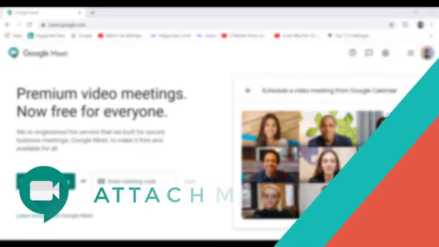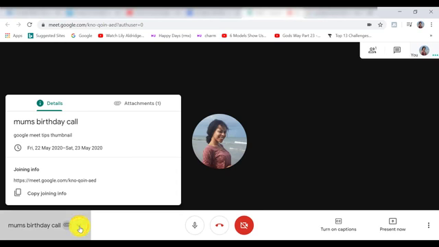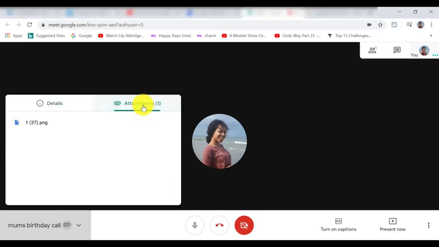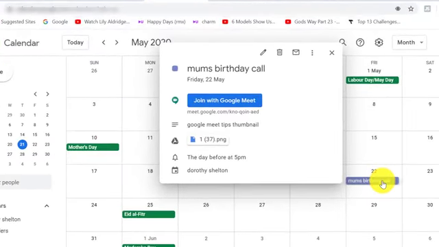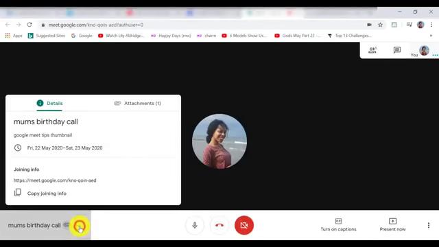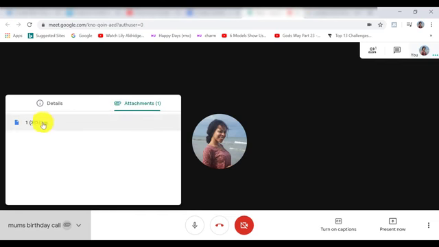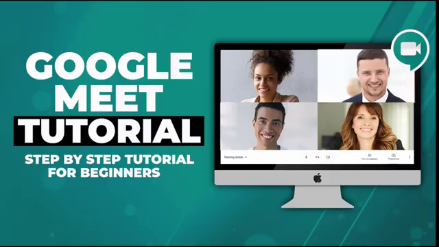Up here on the right hand corner, there is an item called Attachments. Now what will happen is that a lot of meetings are set up in a meeting invitation. For example, you could ask someone to join a meeting, say at 5 o'clock, using Google Calendar. And there might be an attachment saying we're going to review this file or document. So any attachments from your Google Calendar will show up here. So Google brings all the attachments from your Google Calendar right to the forefront when it is shown here in the meeting. So that's a real smooth touch in Google Meet.